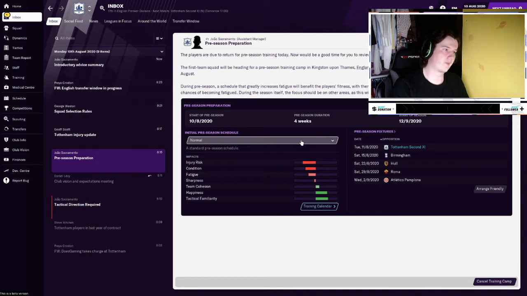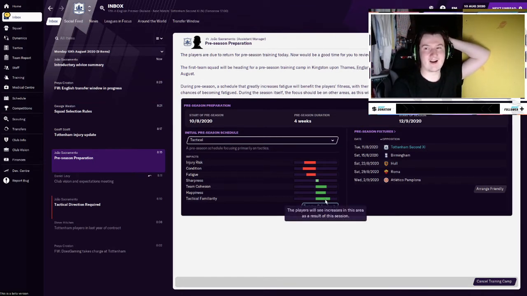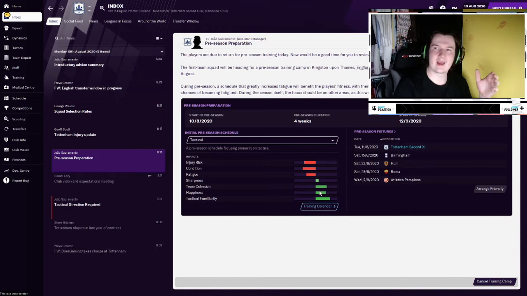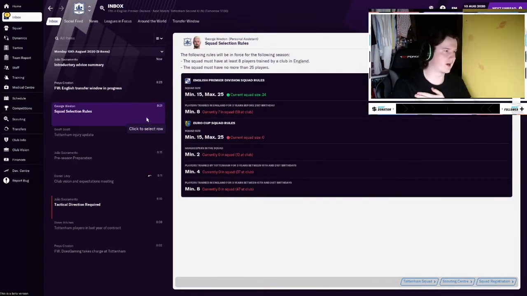So pre-season preparation, we're going to go for tactical, just because we've got obviously tactical familiarity to get in and get everyone used to the systems and things. We've got a 4-week pre-season. I started late pre-season, so we've got a short amount of time to get into it, just so we can get the ball rolling straight away.